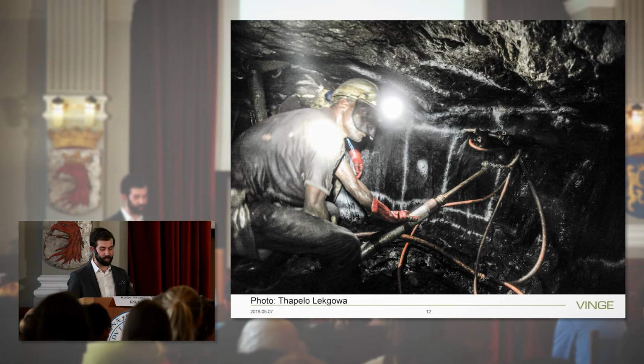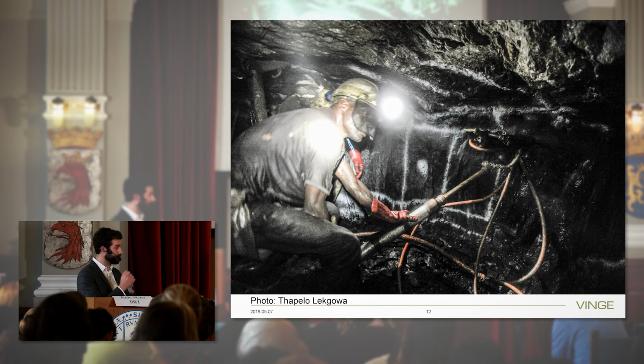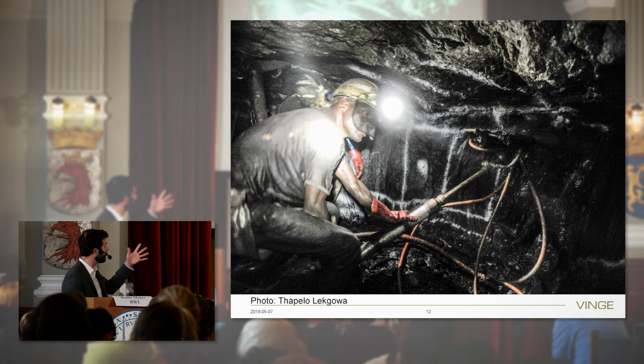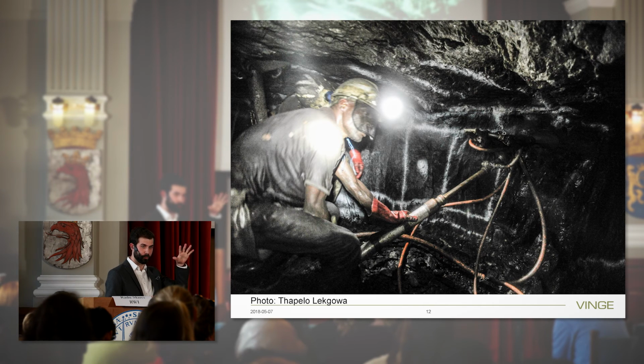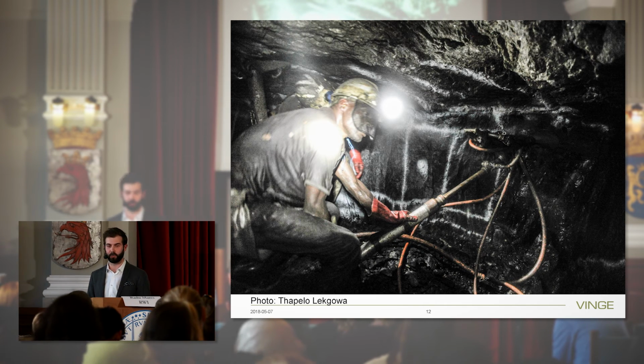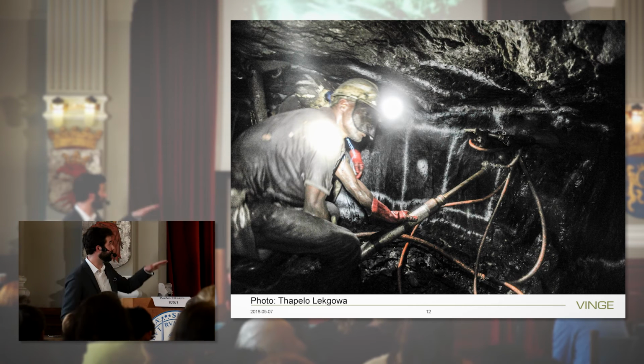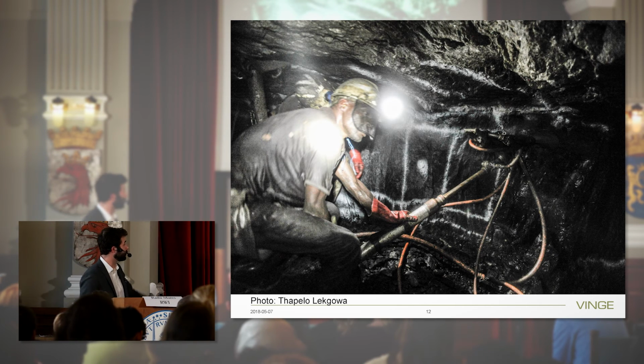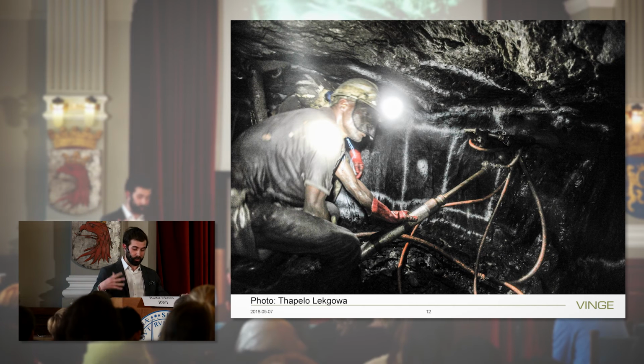The issue here is, of course, it's more regulated and more stable than the DRC, but there are still issues with health and safety. This is a platinum mine. These are also mines very, very deep in the earth. You go down with elevators several kilometers under the earth, and then you work in narrow shafts, so you need to be crouched all the time. And also accidents, of course, do happen. Every year in the platinum industry in South Africa, between 100 and 200 people die due to work-related accidents. And this has been going on for many, many years.